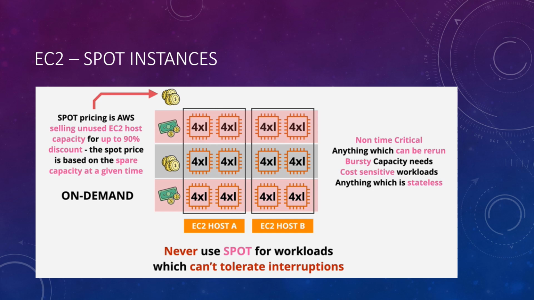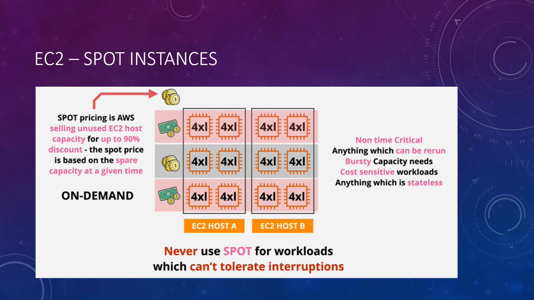A lot of the backups and stuff happen between 12 and 3, but after 3, few people use anything until about 7 or 8 in the morning. So that time period is a really common time for spots to be running. So if you bid on a spot price of, say, 90% cheaper than the normal price for a particular instance that you want, you'll probably get it at about 3 or 4 in the morning, for example.